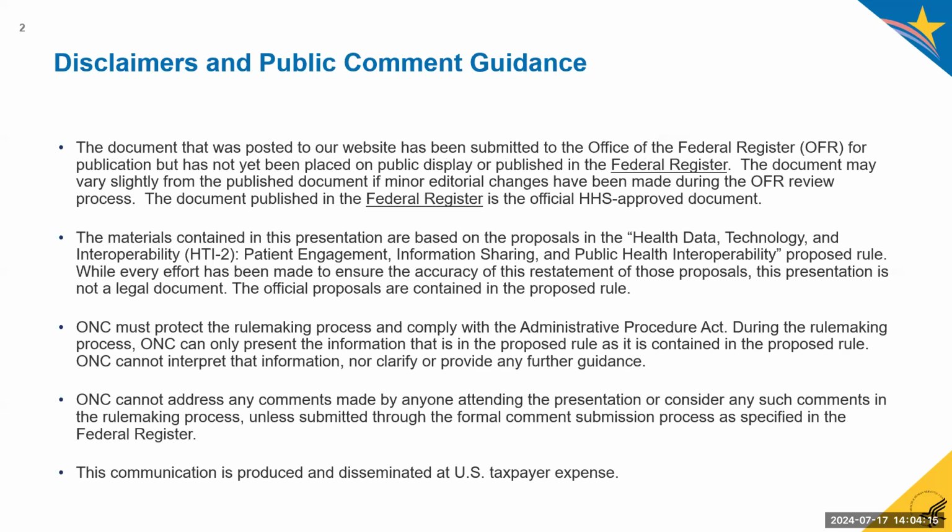In addition, we cannot address any comments made by anyone on this webinar or any other informal means, including individual meetings or other formats. So the comment you might be interested in making, or the clarification you are seeking, needs to be made through the formal comment submission process on the Federal Register when that publication happens and the comment period is opened. So with that, we will move on to some substance.